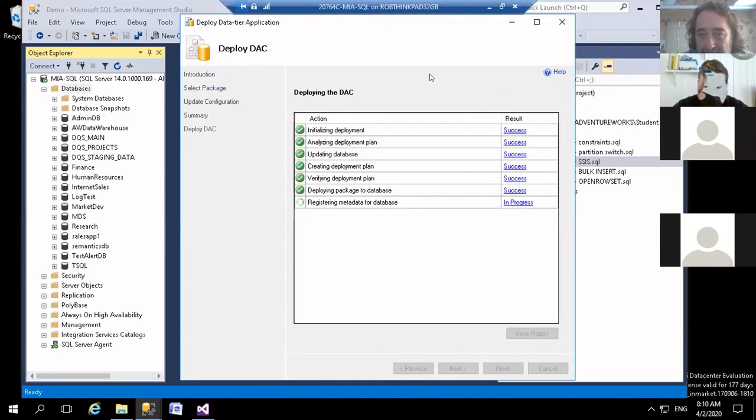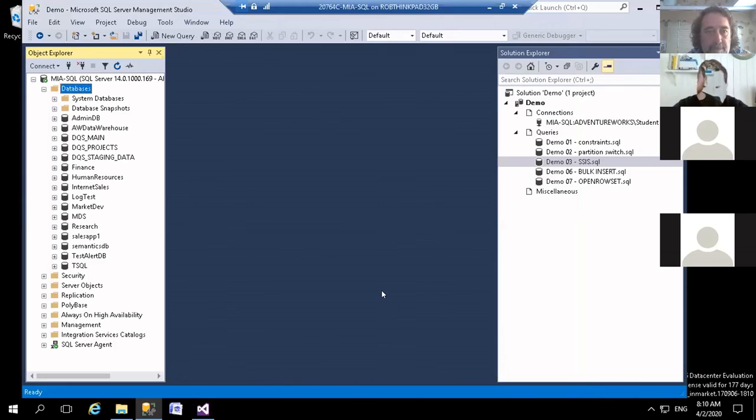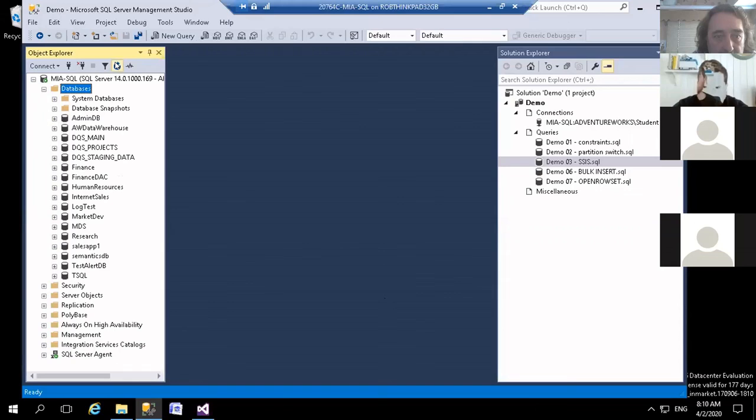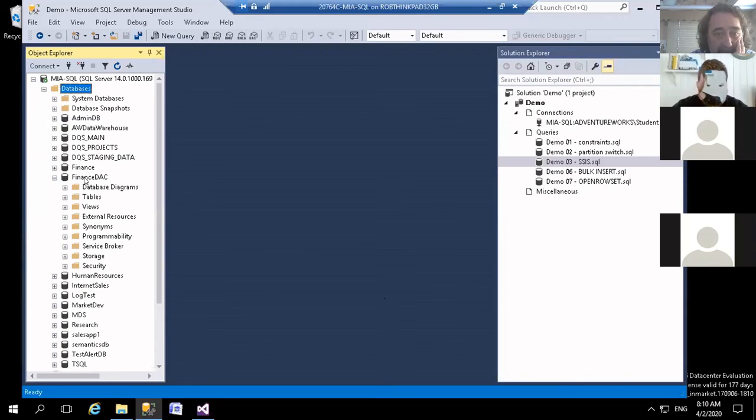All right, and then here at the very end, it's recording its versioning information inside of the metadata, so that if we come back and build version 2.0 of this, it's got a record of it. So we do the finish. Let's do a refresh. Okay, so we didn't have one of these before. We now do. So we created and deployed it, and we use that to generate this entity, this database.